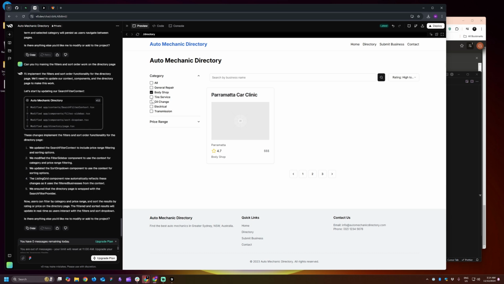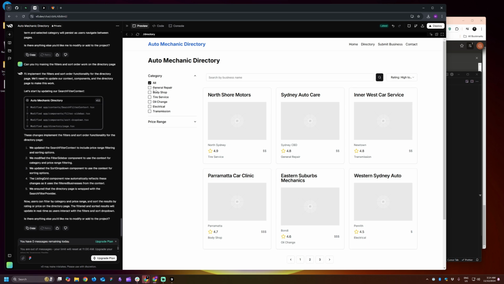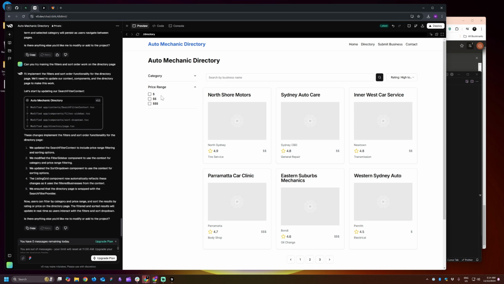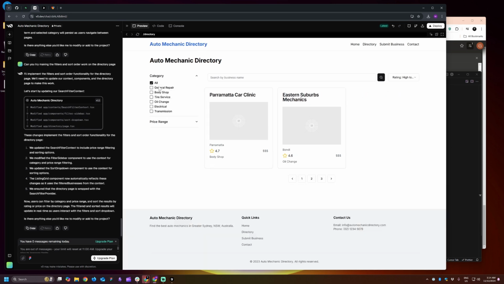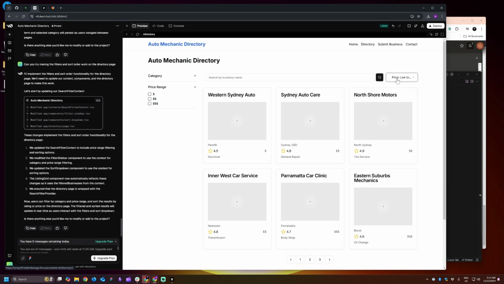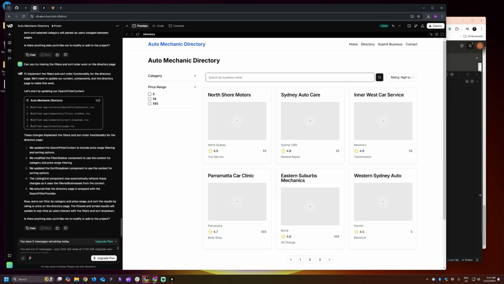But I can only make one selection though, right? Which is probably not the best user experience. Price range. So price range works. Yeah, it's not the nicest kind of user experience. What about sort order? Yep, sort order works. So yeah. There we go.